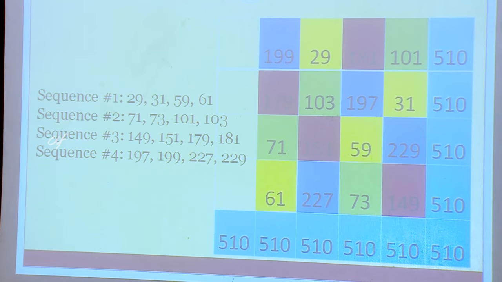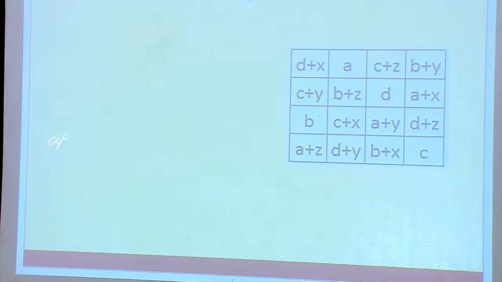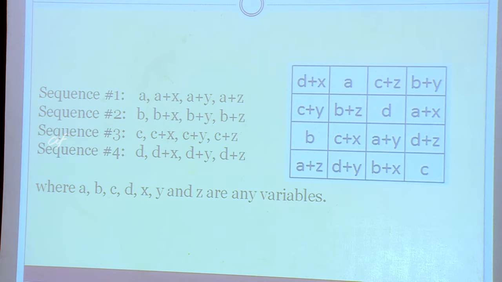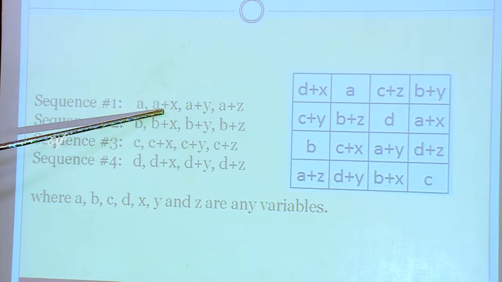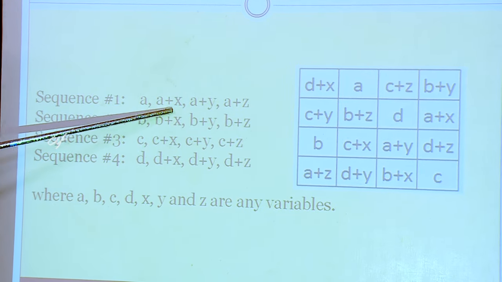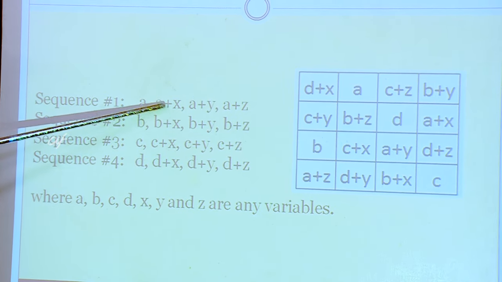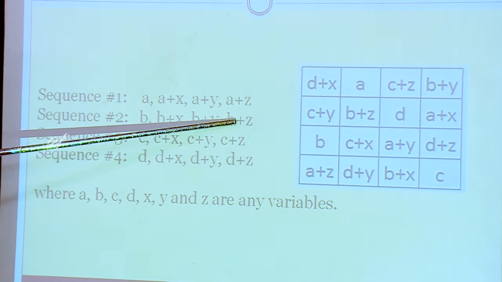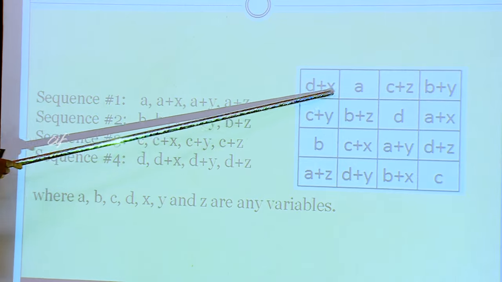So again we started thinking about why it is working. This is the reason why it works. This is our first term A1, A2, A3, A4. I'll just say this is the first one plus a certain difference, X; first term plus a certain difference, Y; first term plus a certain difference, Z.